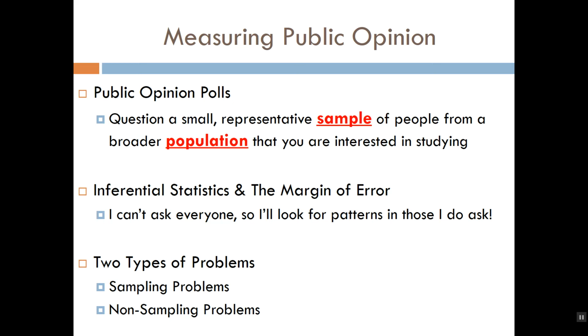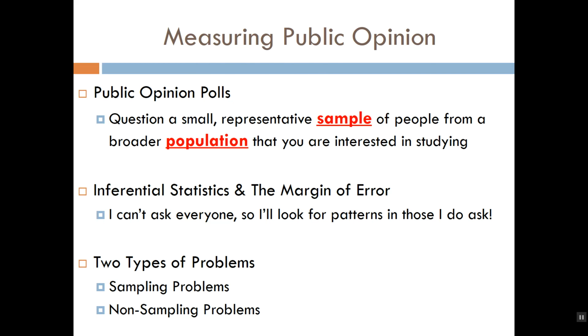So what we're going to find is that in public opinion polls, we use inferential statistics. Inferential statistics is the branch of statistics that makes inferences about a broader population based on data drawn from a sample of that population. The Gallup Institute does not know with absolute certainty that exactly 87% of American voters would support this particular position. But based on the best available evidence gathered from speaking to a sample of American voters, they can infer that about 87% of American voters probably support this position.